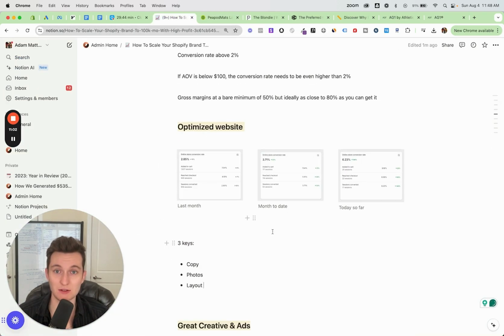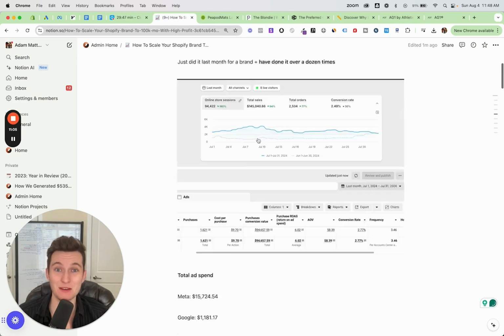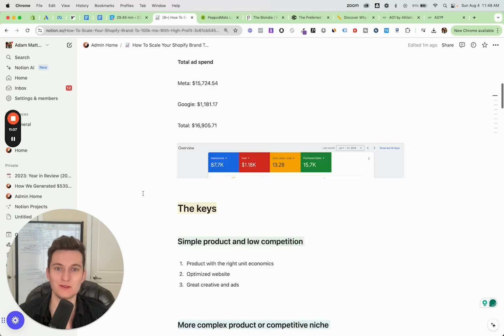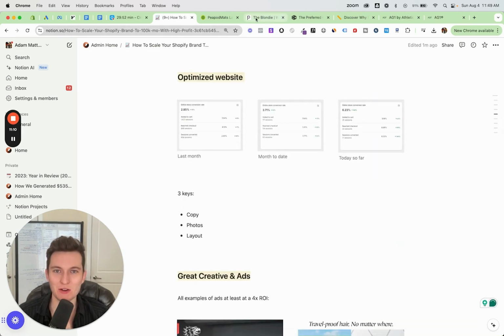So you can see here this massively improved the online store conversion rate. This is just going to allow us to scale so much further and be a lot more profitable, which is very, very key, of course. And then I'll show you an example.